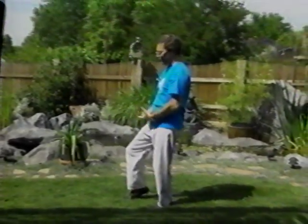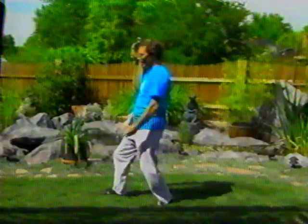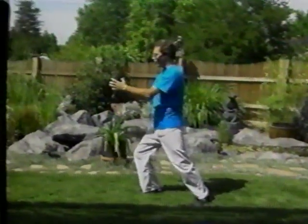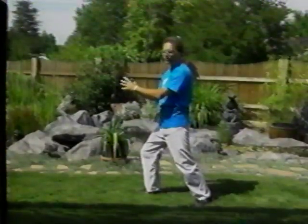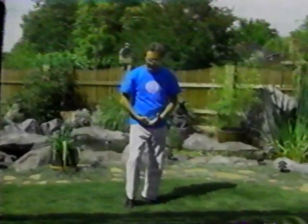And now the third move, you step out like this and the hands form a ball. Now the important aspect of this move is the body posture. This is called the bow, the B-O-W. This is fundamental to all of Tai Chi, and I'll show it to you forward. The critical thing about the bow is that there is space between the feet, the distance of the shoulders. So when you come out like that, you look like this.